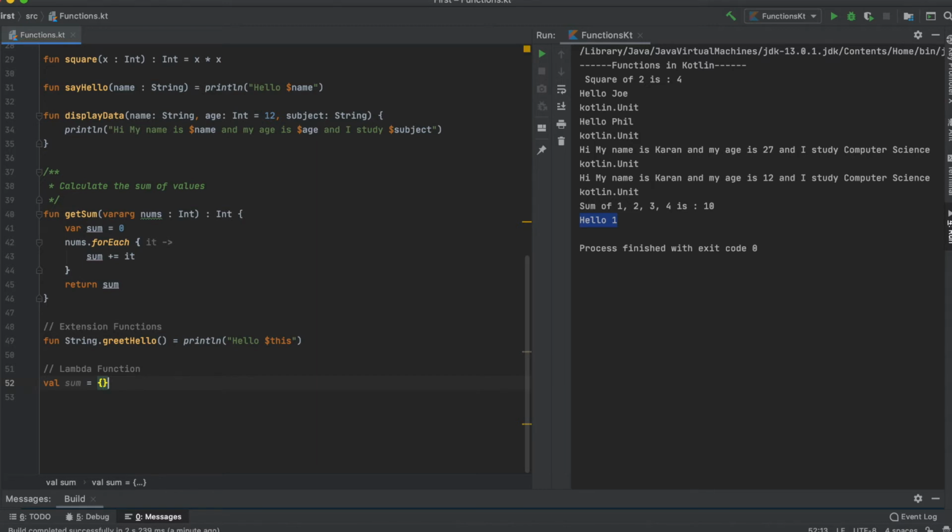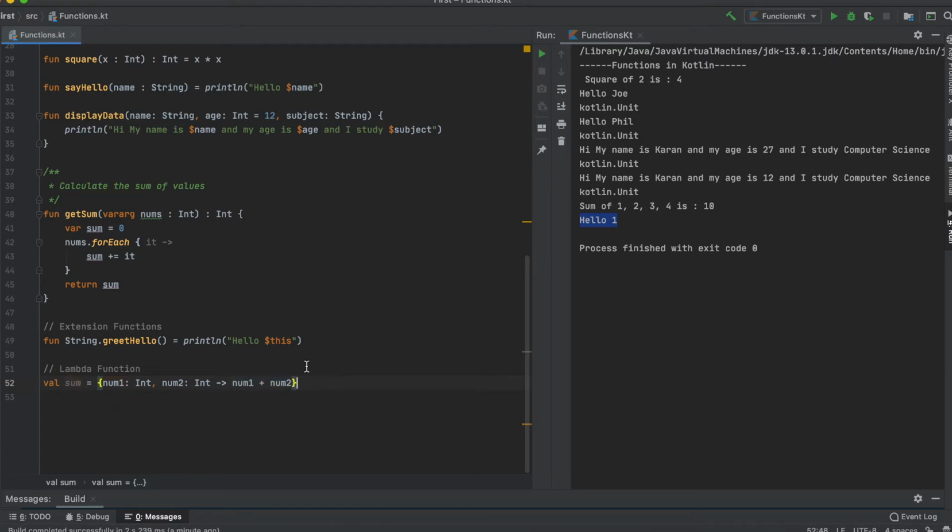So this is basically an empty Lambda function. Here I'm going to create a parameter num1, which is of type Int, and here's parameter 2 for that Lambda function, which is also of type Int. Now the body of the Lambda function will basically add these two values, num1 and num2, and it will return that value inside sum.